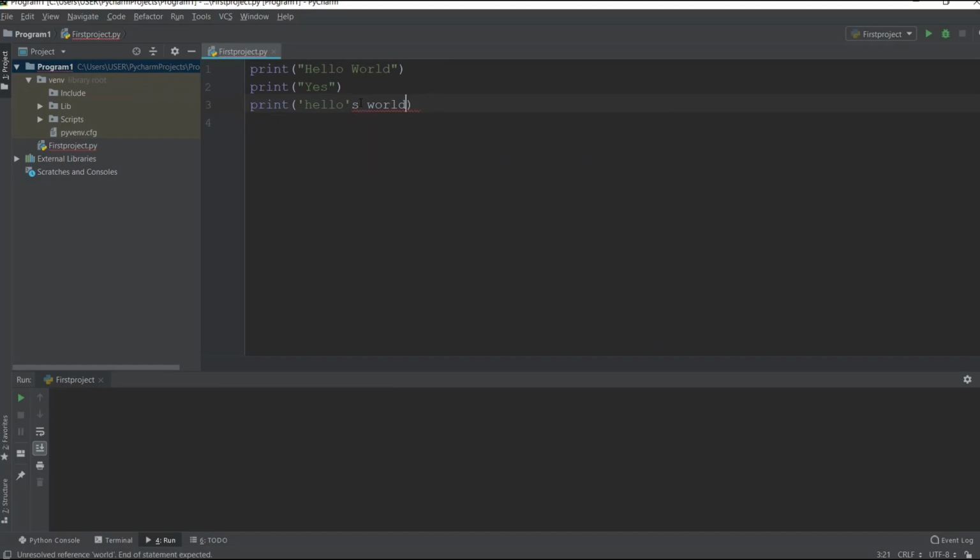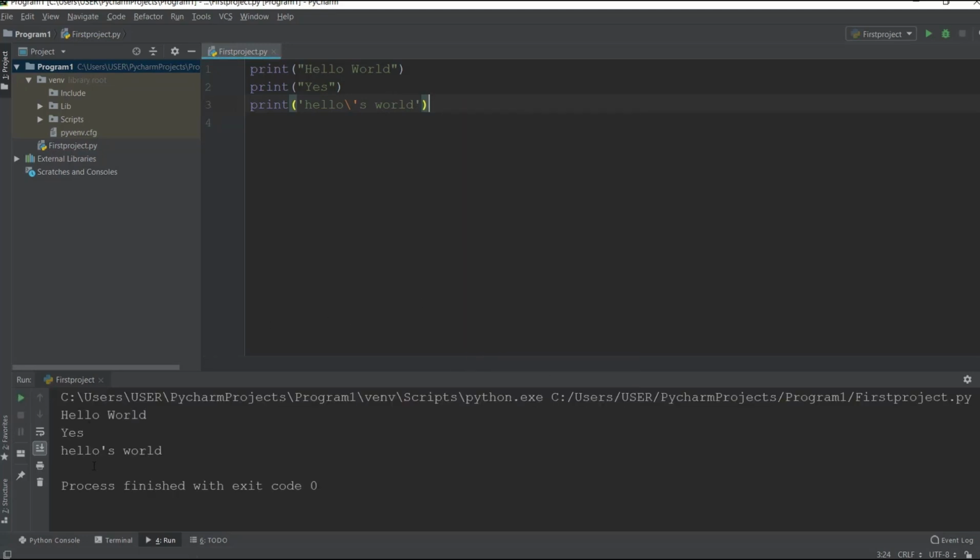You can see that I'm having an issue here. What you need to do is go ahead and put an escape character and put hello's world, and you can close this. So now let's go ahead and run this code, and you can see that hello's world is printed out.